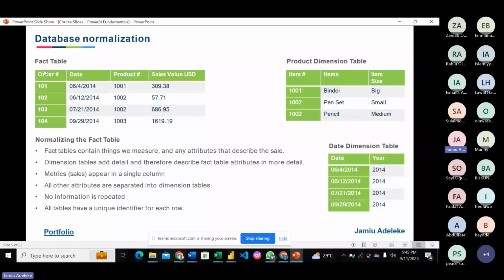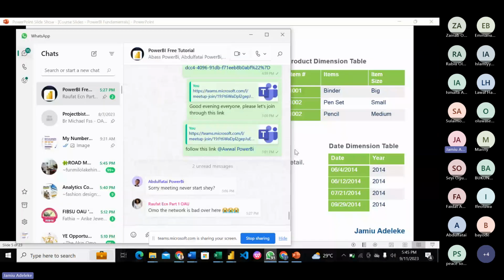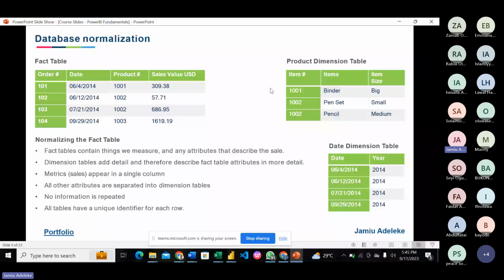But how are we going to know the kind of department that is in that faculty? So we cannot give them each table. Okay, Department of Economics, we can call it Economics Dimension Table. Department of Geography, we can call it Geography Department Dimension Table. So like that, like that, like that. So each of the departments also has its own information separately.